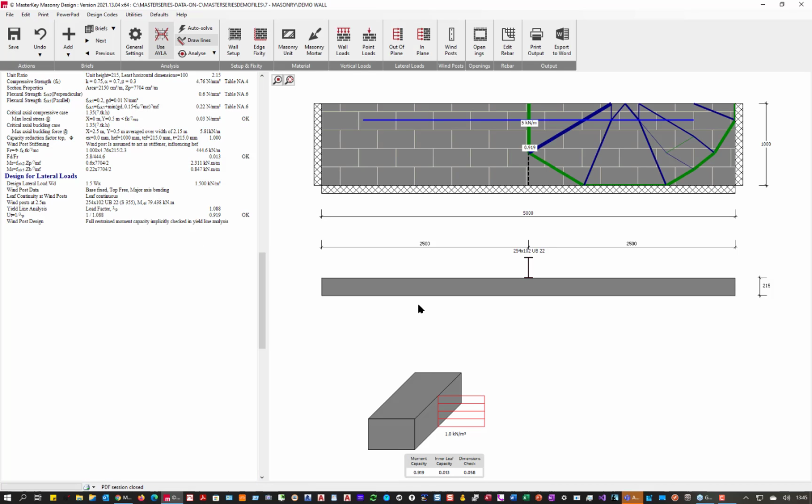And that now works. So we can get away with this wall having a little fixed wind post in the middle to break up the very large span of the freestanding wall to allow for a surge load onto it. And that is quite a clever little tool.